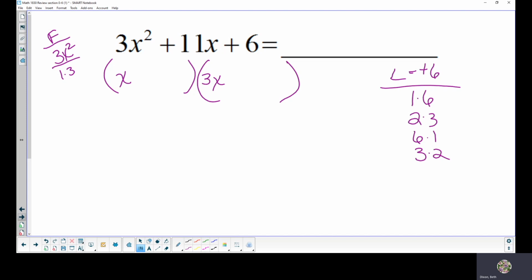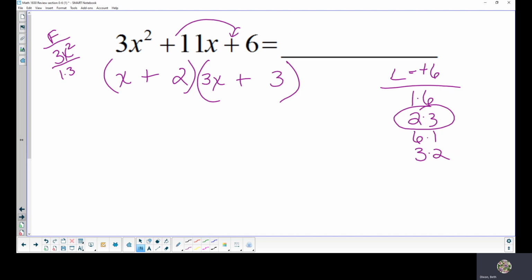This is called the trial and error method because you try it. If it gives you an error, you go back and guess and check something else. Sometimes it's called the guess and check. So I'm going to choose the 3 and the 2 first. As I look at this, what I'm going to do is remember my sign rules. That last term is positive, so both will be the same as that middle term. So I know both of these are going to be positive. I'm going to choose not the 3 and the 2. I'm going to choose the 2 and the 3 first. And so I'm going to put the 2 here and the 3 here.